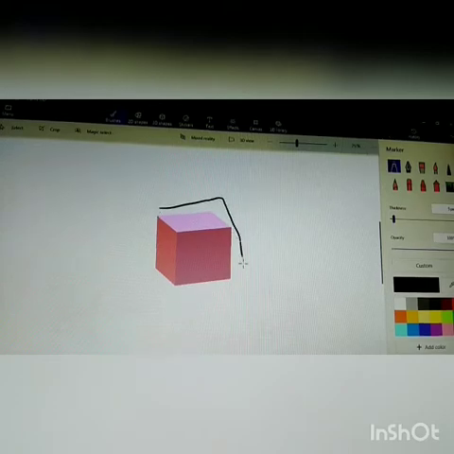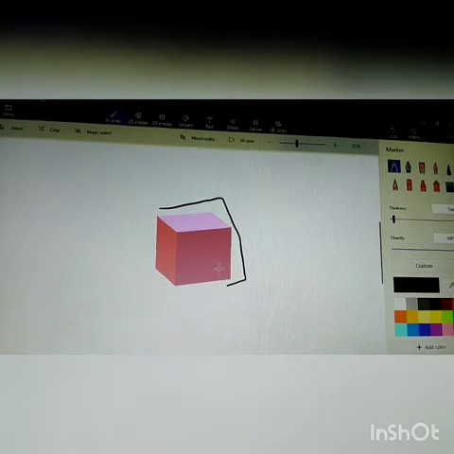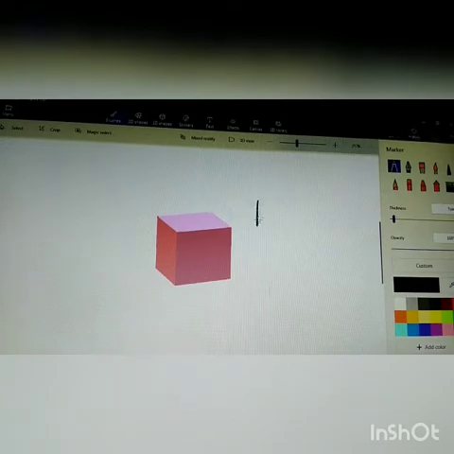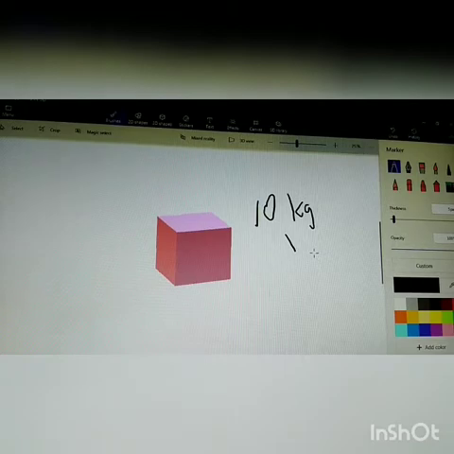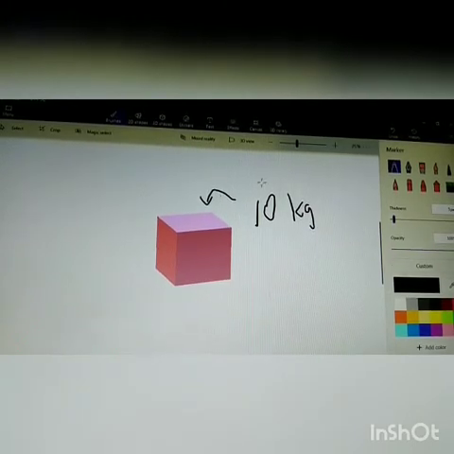So, what will be the mass of this object? Let us assume the mass of this object is 10 kg. This 10 kg is the mass of the object. But what will be the weight? As I told you in my previous video, the mass of an object should be multiplied by 9.8 because it is the acceleration due to gravity, which I will be explaining later in this video. So if 10 kg was the mass of this object, then how will you calculate the gravity acting upon the object or the gravity produced by the object?